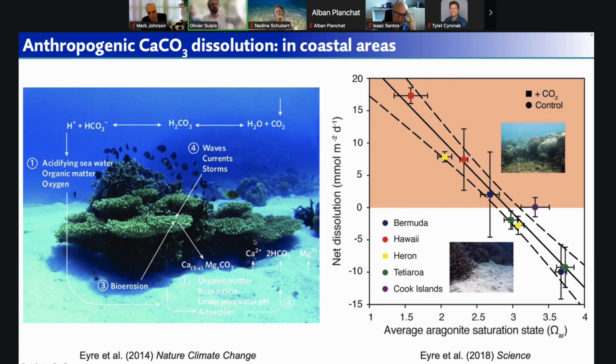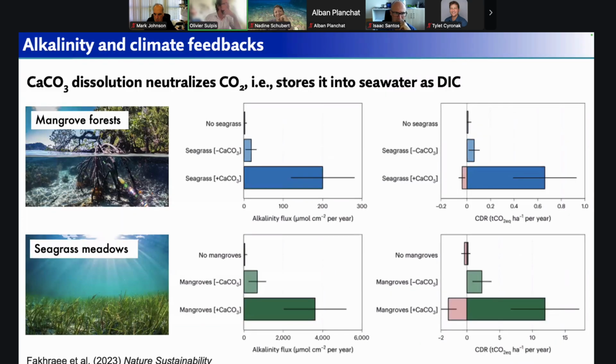Here we're mostly in the case where the sand is made out of aragonite, okay? Because you have some organic matter and some microbes, you have dissolution everywhere. And with ocean acidification, we could guess that all of that is going to increase. And the good news is that when it dissolves more, whether in shallow sediments or deep at the seafloor, it neutralizes CO2. Which brings me to the last slide.